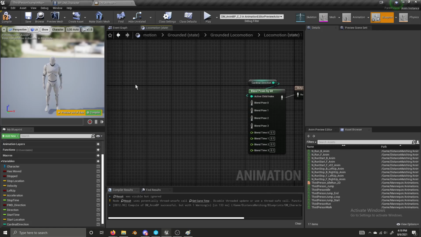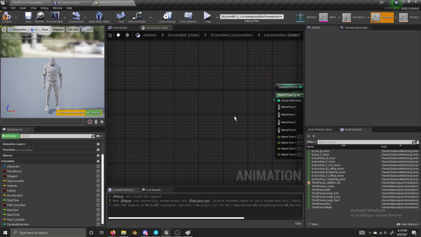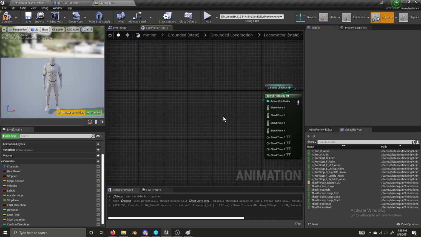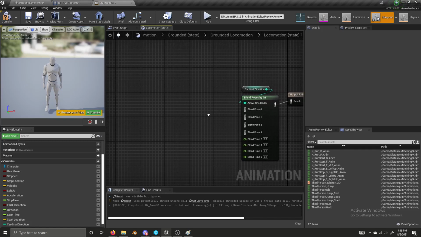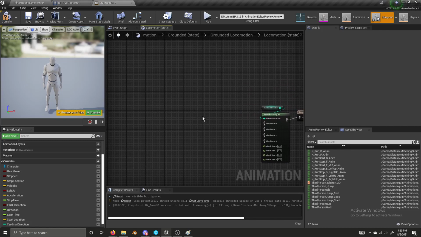And we could just plug in our running loops for these blend poses, and then between our running loops and our blend poses, put our orientation warping nodes in. But then what about starts and stops? When our character starts, they're not going to use orientation warping, and when they stop, they're not going to use orientation warping. And that is an issue. So instead, we're going to have a state machine for each direction containing our start animation, our loop animation, and our stop animation. And so that entire state machine can be plugged into the orientation warping node.